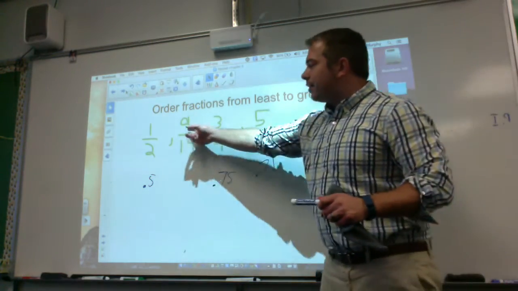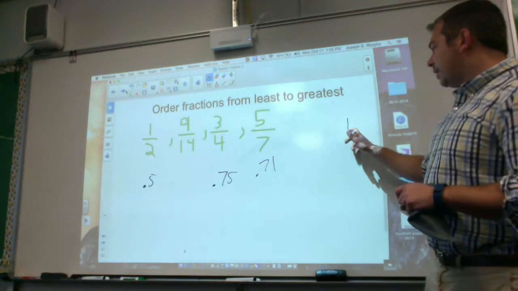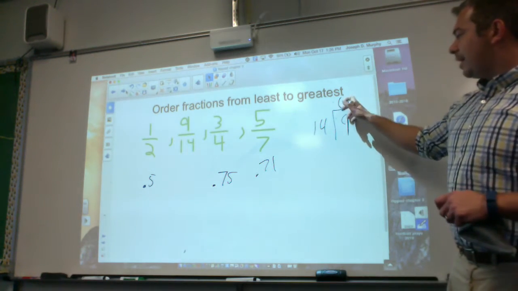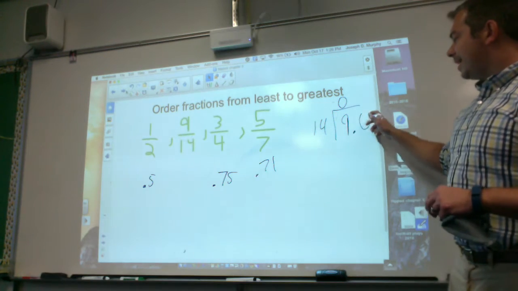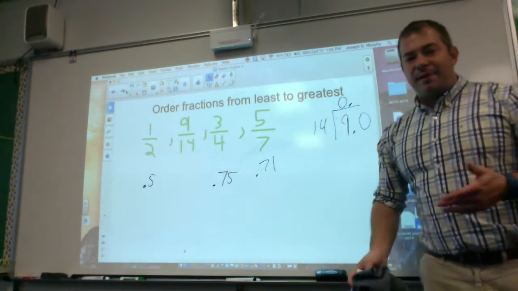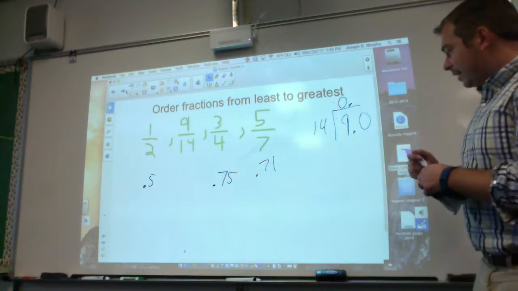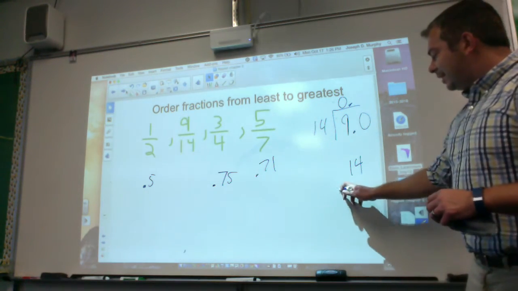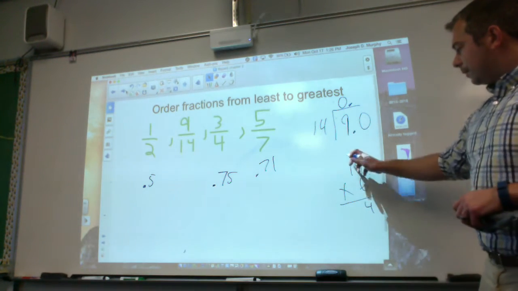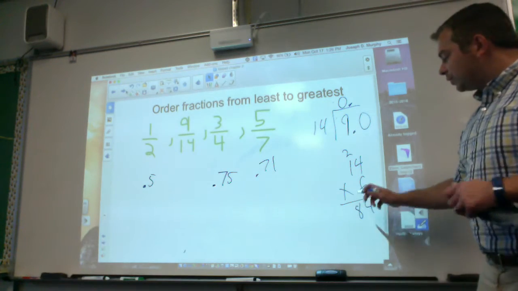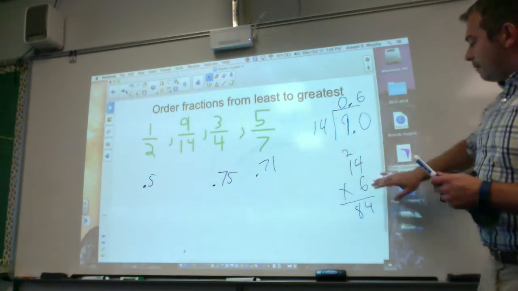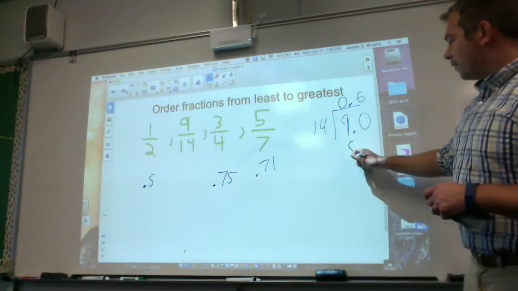My last one I have to figure out is 9/14, which is 9 divided by 14. All right, 14 can't go into 9, but 14 can go into 90. Annex my 0, put my decimal up. Now, a lot of us might not know how to count by 14, so you might guess and check. 14 times 6, let's start with that. And I get 84 total. So that worked out for me. So it's 0.6, minus the 84 over here.